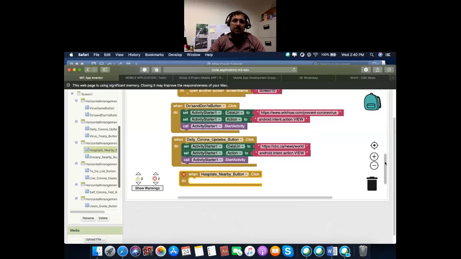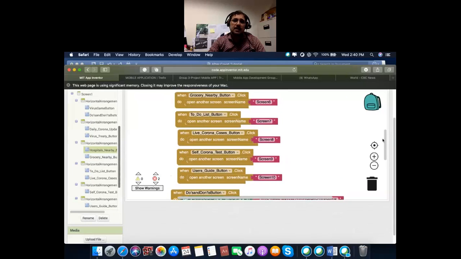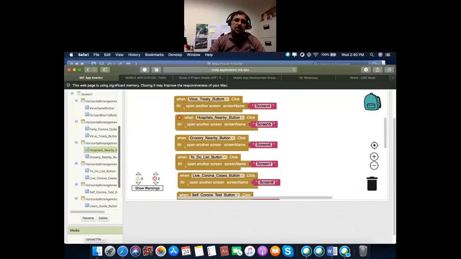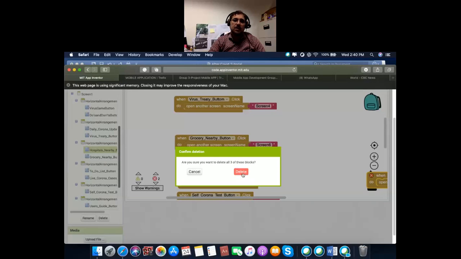When hospital nearby is clicked, you go up, you see we have it for this one also. And actually for this one also we don't need this screen. So let's delete it. All of you note this point, delete this, otherwise your app will not compile when you want to compile.